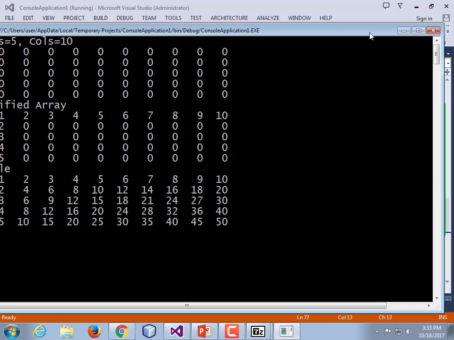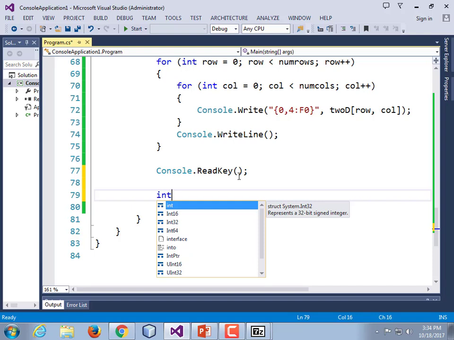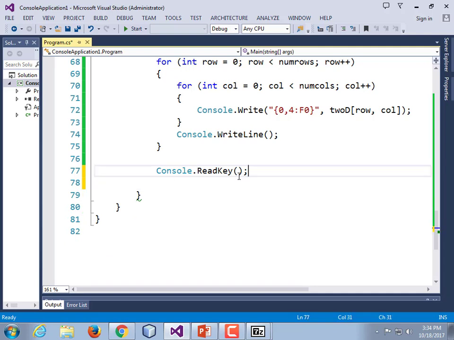The textbook really does not go into a great deal about it. There is also the concept of a ragged array, where each row consists of a different number of columns. And unlike some languages, the syntax for declaring a ragged array in this language is a bit different. You use 2 braces rather than 1. You use something like this. And then you go forth from there. And I'm not going to cover that. Go ahead and read it. I'm just not going to lecture on it. This is enough for that array, I believe.